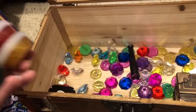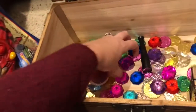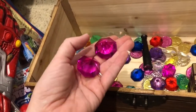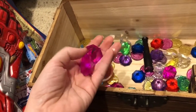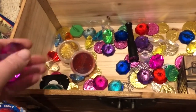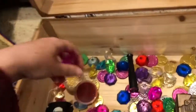Green and red are really his favorite colors, because he's really into the Thanos Club, he loves gems. He just feels like these are super fancy, and we actually have just a couple at home, and all the kids fight for them. They always want them, so I bought a bag of these. It was about $10 for, I think, like 36 of them, and he just thinks they're so fancy, so he's gonna be excited about that.